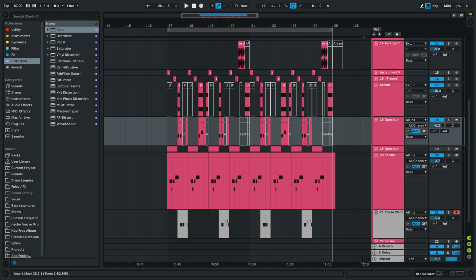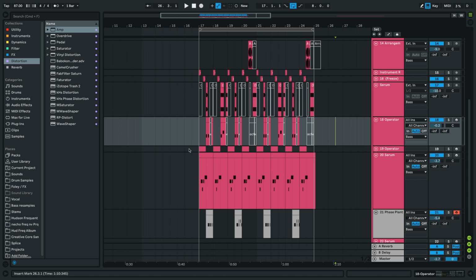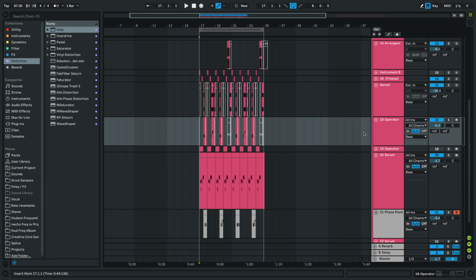And then once you have that main idea, you can just stretch it out a bunch of times and change the fills at the end and add slight variations. And that's all the song is, it's just repeating a thing a bunch of times with variation. So I like to spend all my time in this small compartmentalized loop, chipping away at the stuff I don't need and getting the strongest point of the idea in there. And if you really spend your time there, you'll see that it's really easy to start duplicating it out and moving stuff around to get your final product instead of trying to write an entire drop in one sitting.